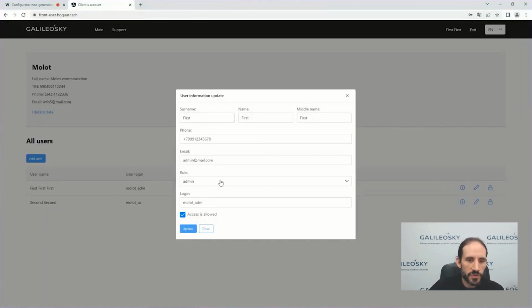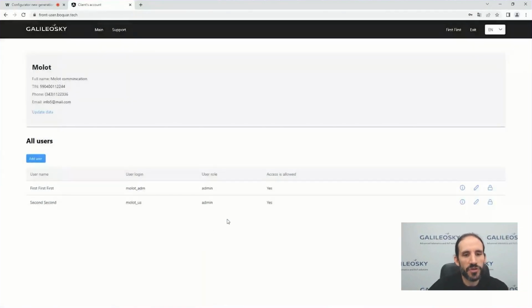But also in the future, we are working on developing some kind of roles. At first, all the users will be admin and they will have full control of the devices. But in the future, we will have different roles, and some users can only see the terminal, some users can have full access to them. So it's our future work, and we are now working on it.